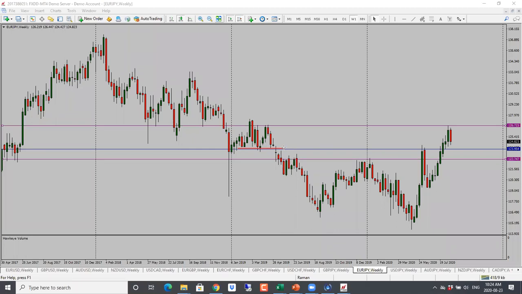If price is not able to break through that support level, we are likely to see a move back into the range. So we'll have to see, can it break through, or does it just go back and we get this type of sideways movement for a few weeks. So right now, bearish bias, 124 is the first target, and only if it breaks through that, then we're looking at 122.80. So bearish bias for euro yen as well.